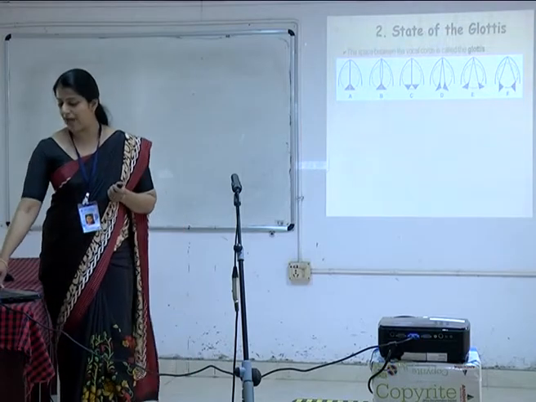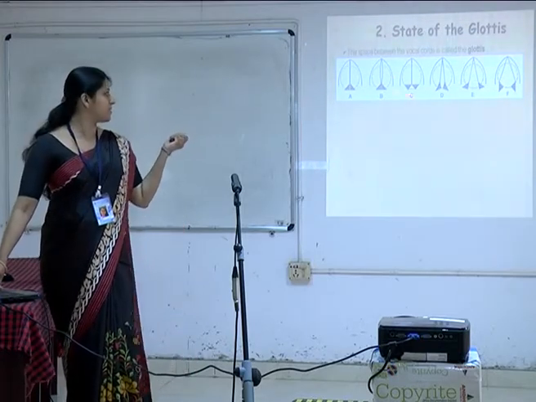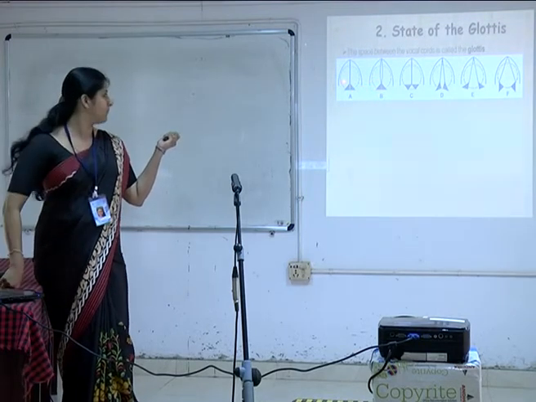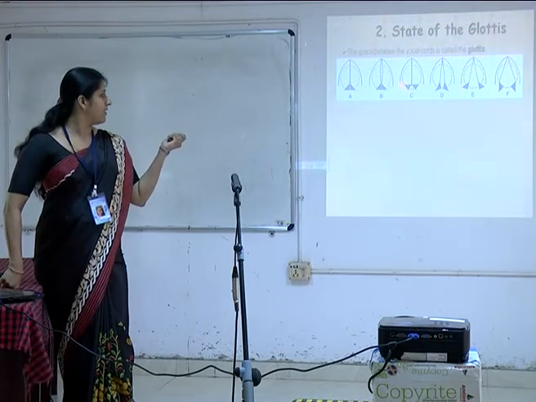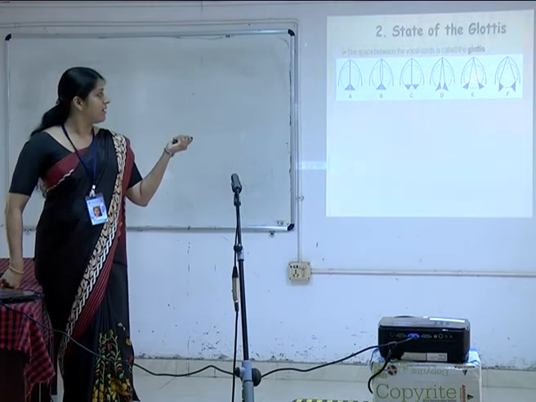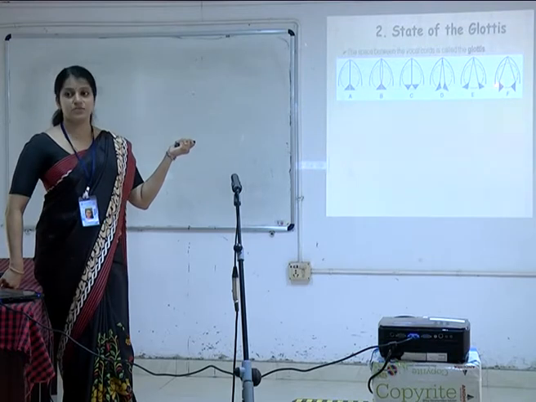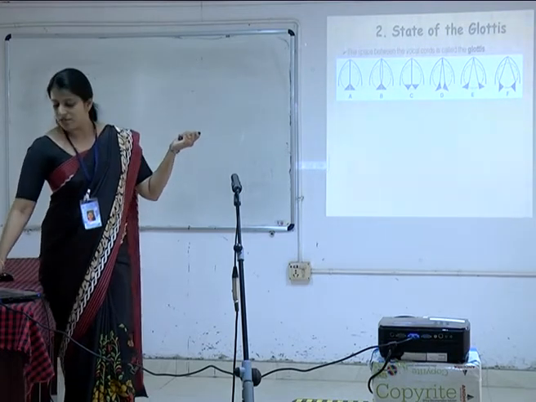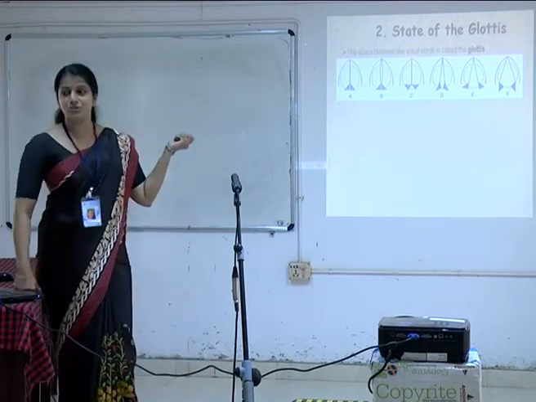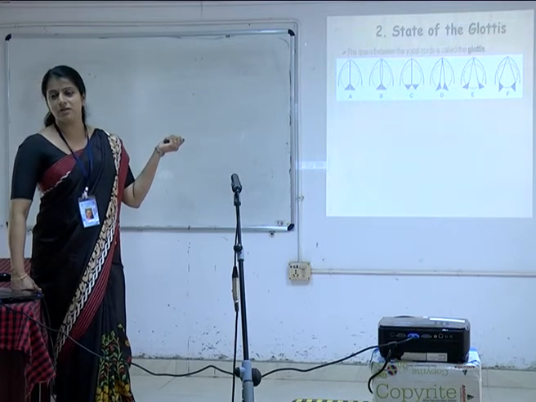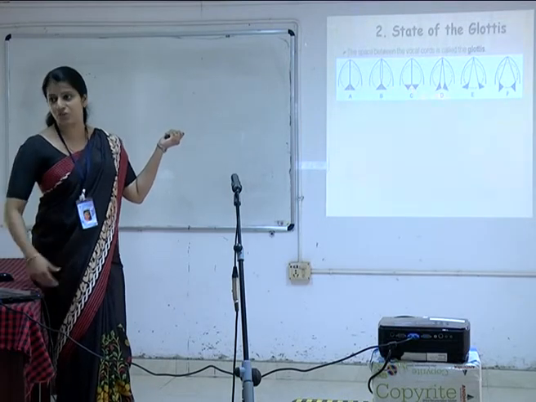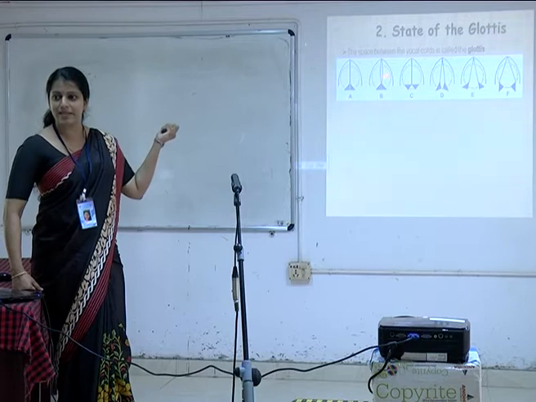So you have here pictures of the different positions. Here you can see that the glottis is tightly shut. There is no space there. And here there is a slight opening there. Here also there is a slight opening. Here it's a slightly bigger opening. The glottis is larger and it's quite big here. So as the air from the lungs is pushed out through the trachea, it passes through the glottis. So you can imagine how difficult it would be for a whole stream of air to push itself out through a narrow gap like this, right?